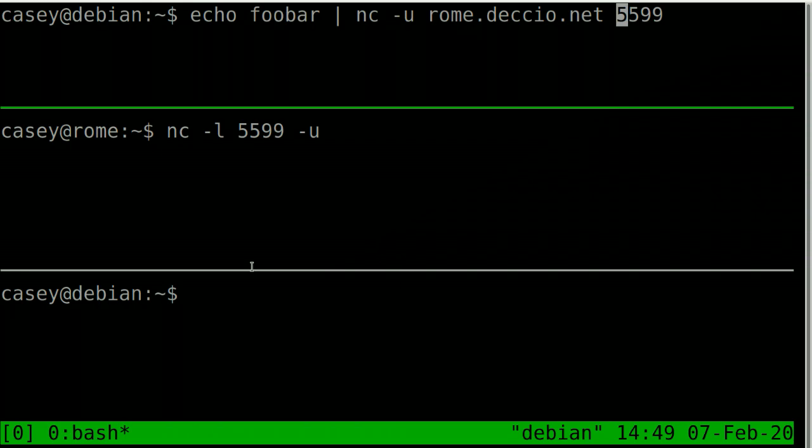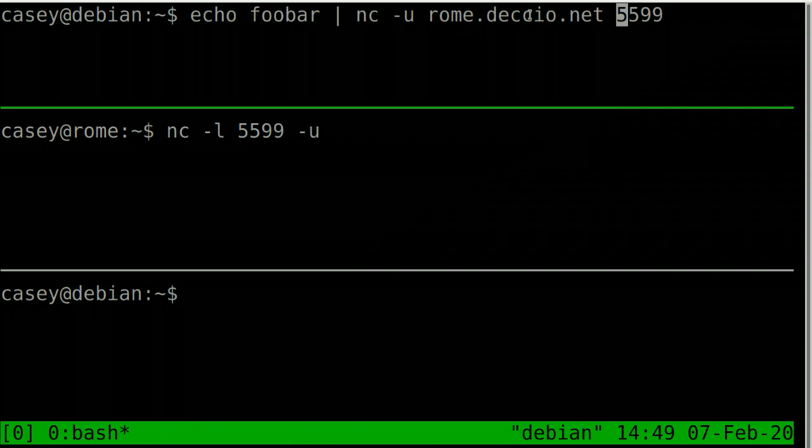I need to do this, dco.net. Now there's something in between that we're going to talk about later that translates this name to the IP address. An IP address could go through here equally well, but I'm choosing to use a name, and then there's some magic that's going to happen to translate that to the remote IP address.